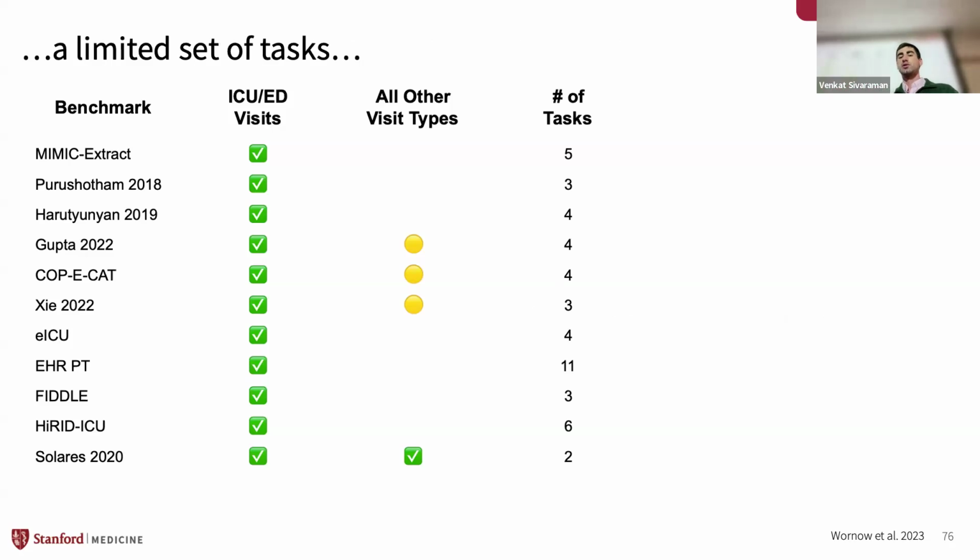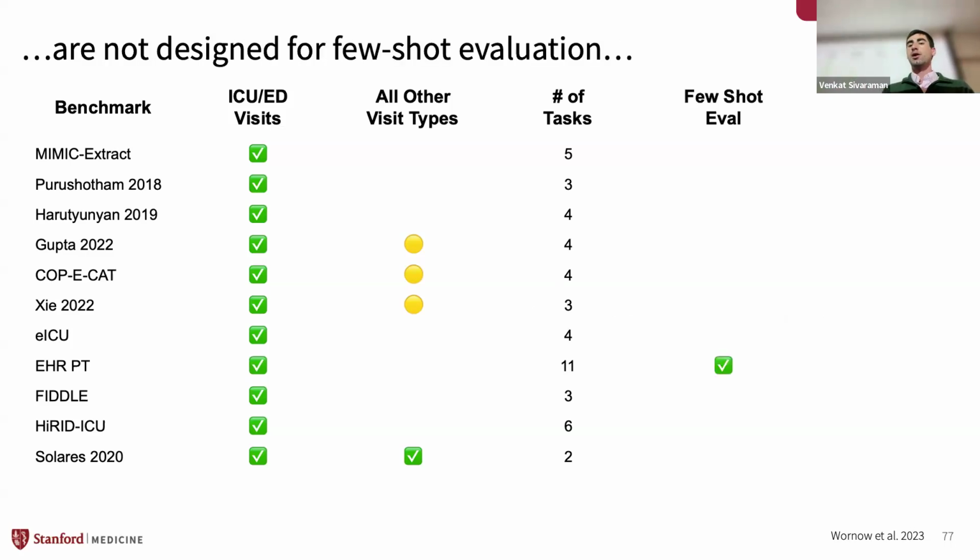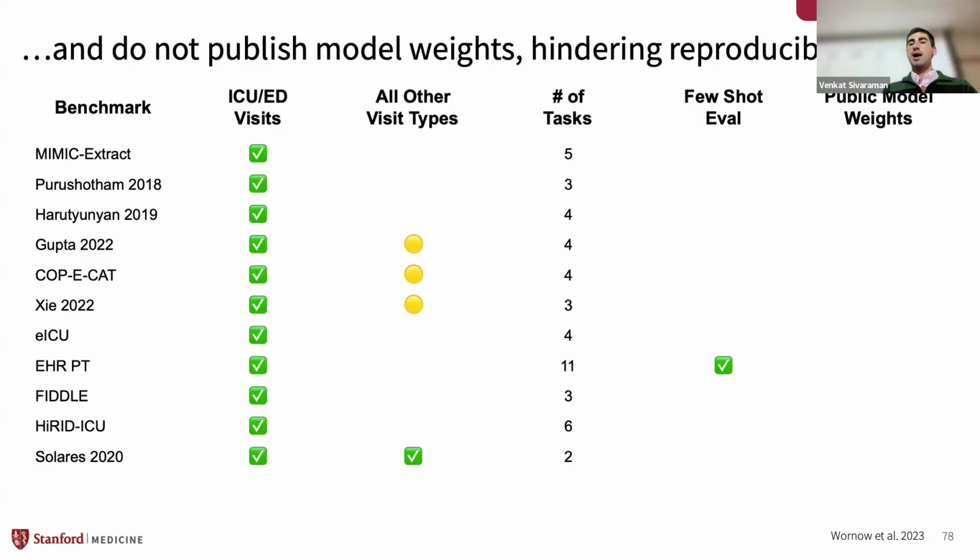The number of tasks that folks evaluate on is typically very few, and it's typically the same tasks every time. And so you're missing out on a lot of the greatness that these foundation models offer, right? Which is you train it once, you apply it to any downstream task you want. If we're only evaluating the same 3 tasks every time, we don't really get a sense of what their generalization abilities are. They don't really consider few-shot evaluation. And again, none of these release public model weights for the challenges that were mentioned in the question.